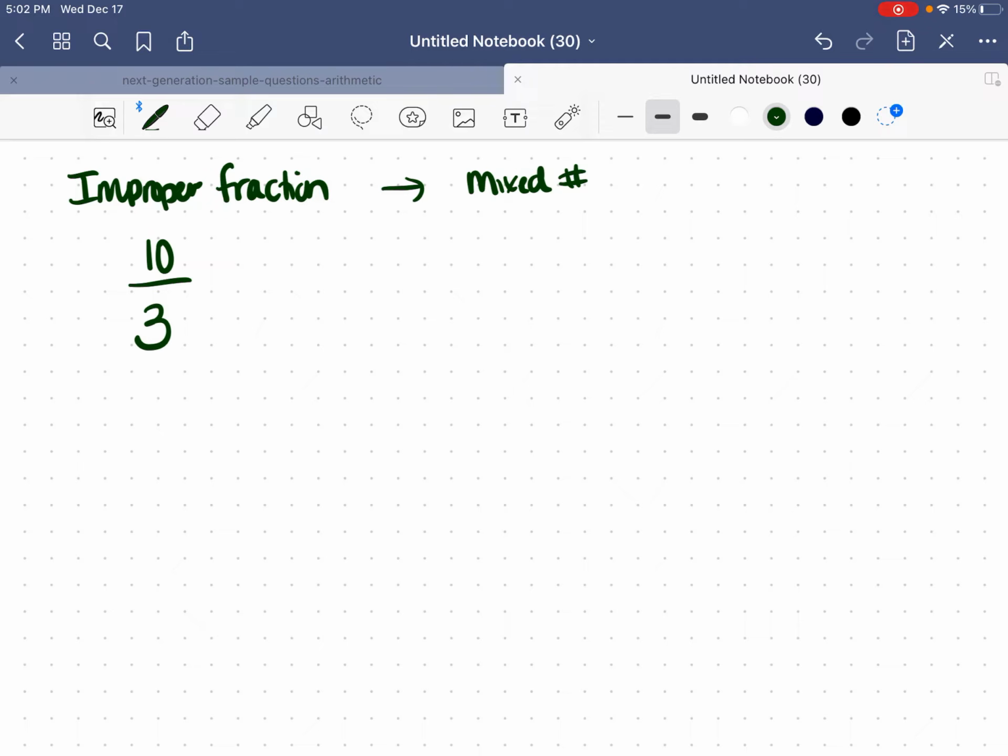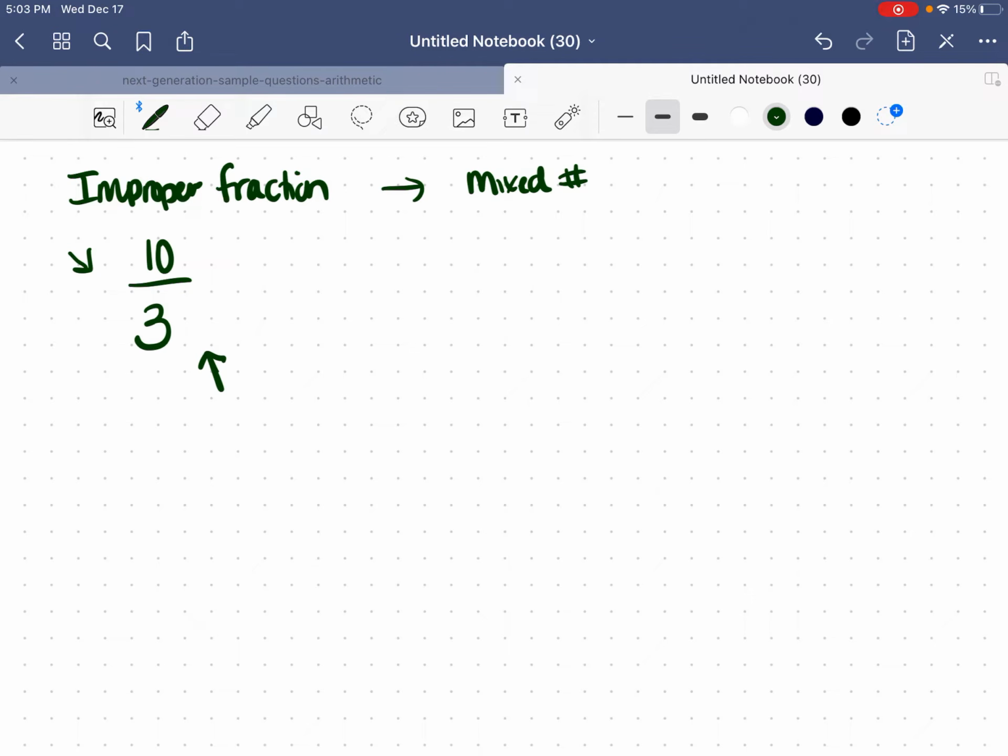So some information that we need to know is, why is this considered an improper fraction? Well, normally we see fractions where the top number is smaller than the bottom number. This is just a regular fraction that we're used to seeing. But an improper fraction will have the larger number on top and the smaller number on the bottom, like we see here in this 10/3. It's called improper because it looks like it's written in an improper fashion. But in fact, it's allowed to be like that.